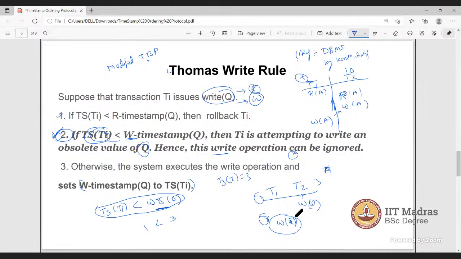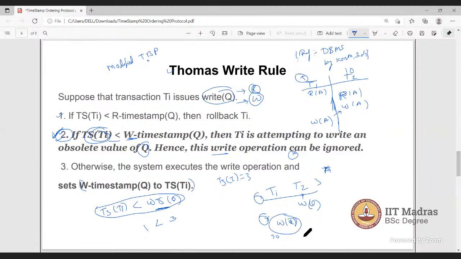Now I understand: as transaction T1 is supposed to write the value, then transaction T2 should write the value. Anyway, T2 is writing the value, which means we will end up with T2's value only. Let's say T1 is writing the value as 30, and T2 should write the value as 50.